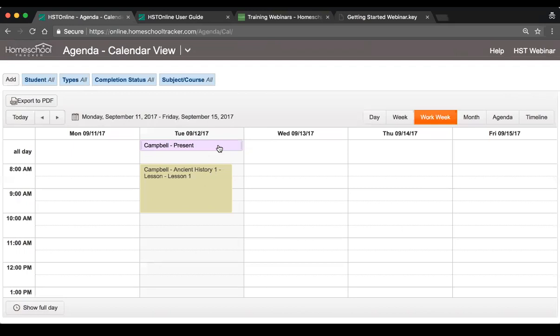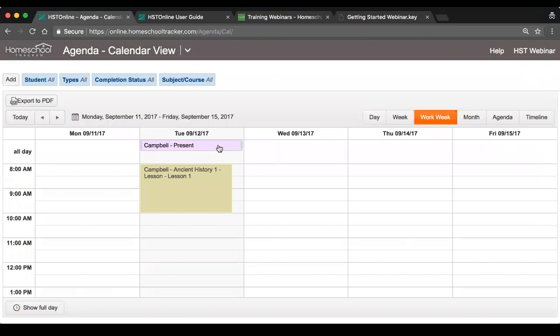Maybe you have a binder that you like to use for planning, or maybe you have some curriculum that already has everything kind of written out in it. Or maybe you're more of an unschooler and you're not really quite sure what you're going to do that day. But at the end of the day, you do know that you want to go in here and log all of the things that your student did and enter in grades and kind of keep track of things.